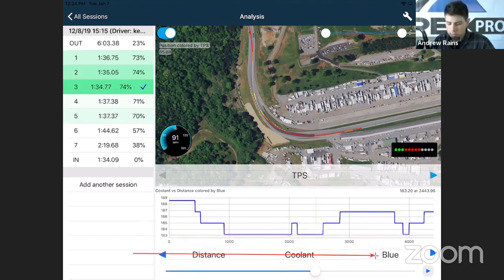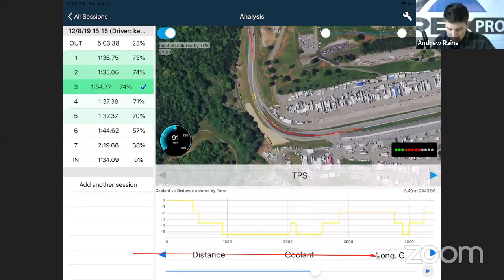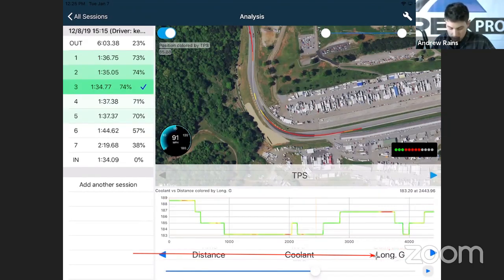So not only can you color this stuff with solid colors, blue, green, red, you can color it by another variable: track altitude, yaw rate, heading, distance. I can color it by all these different things. I can even color it by longitudinal G, lat G. I can color it by speed. So if you're looking for cooling related issues, then you can color it by speed, right? You could color it and see, do I have issues at high speed with my coolant temperature? Green would be high speed, red would be low speed, right?